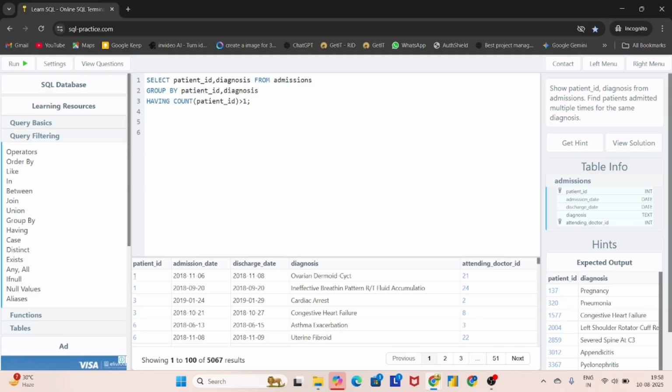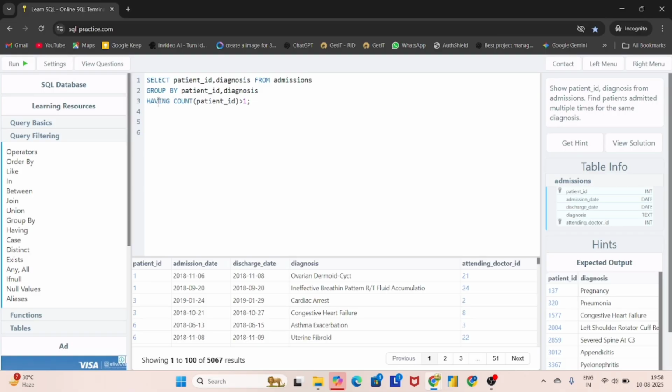It means this one and this one are not combined because the diagnosis is different. Group by combines patient ID and diagnosis; where both are the same, the rows are combined.